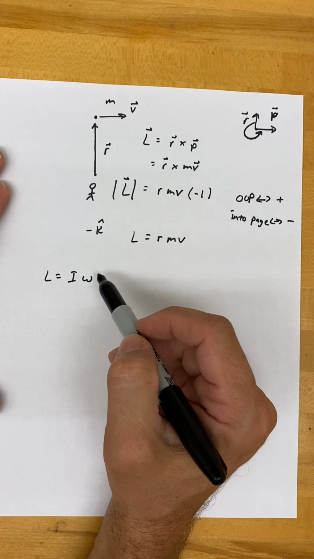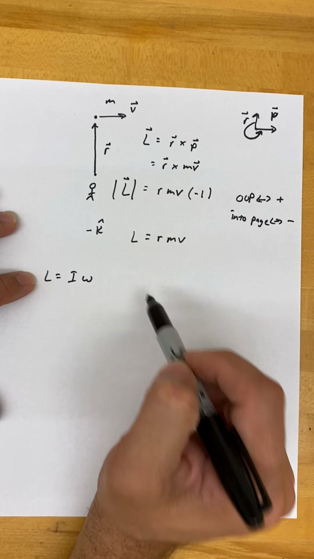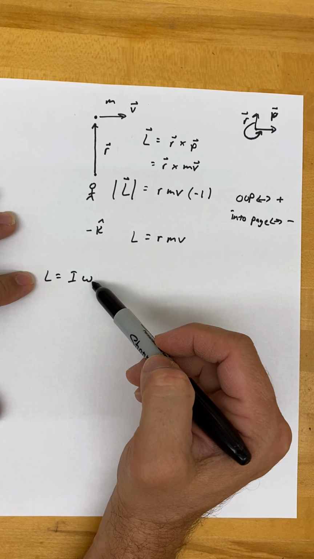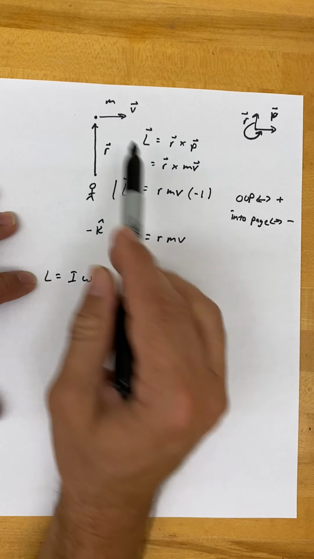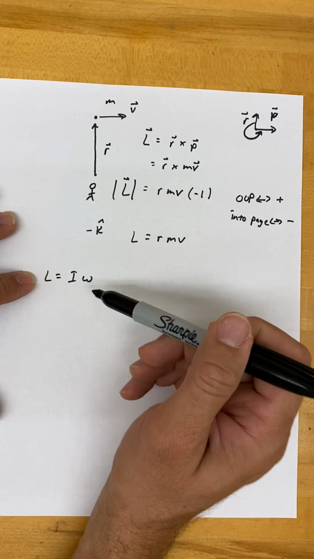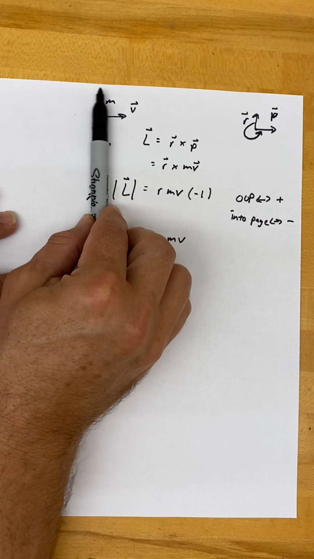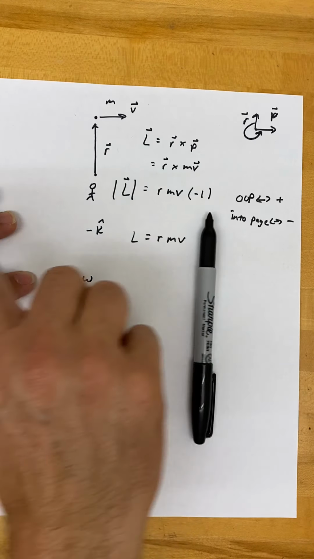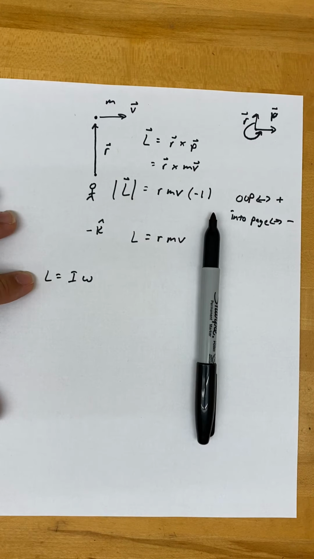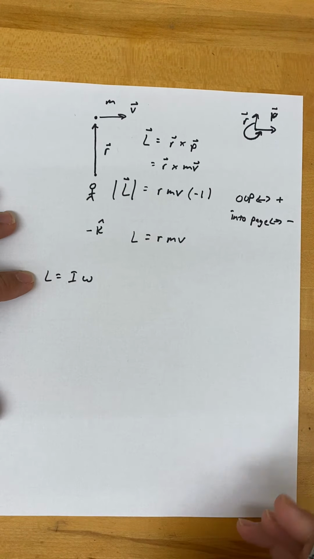Right, so first of all, let's calculate the angular momentum of this particle using this method and see if we get the same answer. If we don't, we did something wrong. First of all, let's talk about the omega. It might be surprising that this particle moving in a straight line has an angular velocity, but I'm going to go to the same reasoning I did for the angular momentum. If you're pointing at this thing as it goes by you, your arm is describing an arc, right? I'm pointing at it as it comes, it's right here, and it keeps on going and describing an arc. So it has an angular velocity about this point.